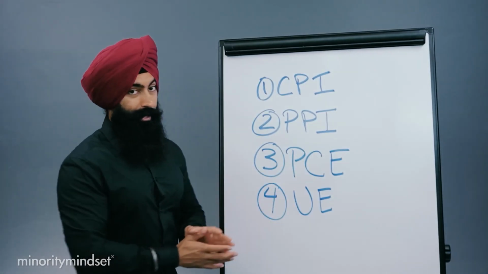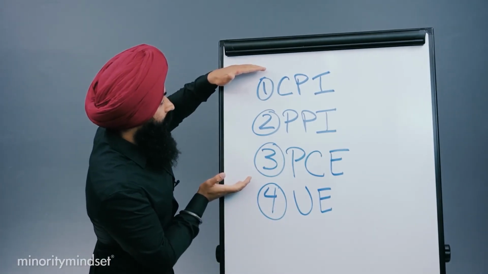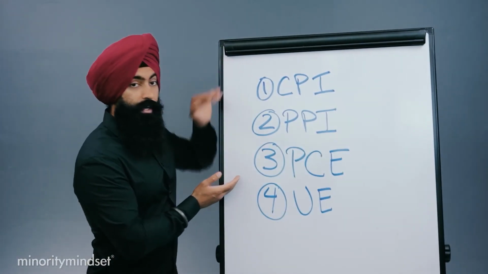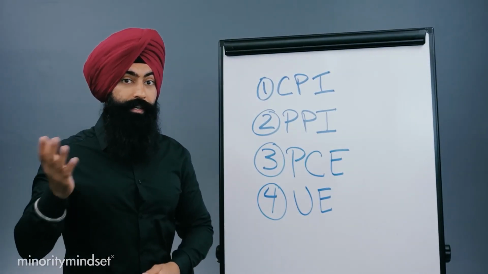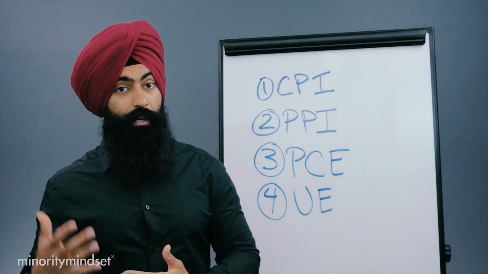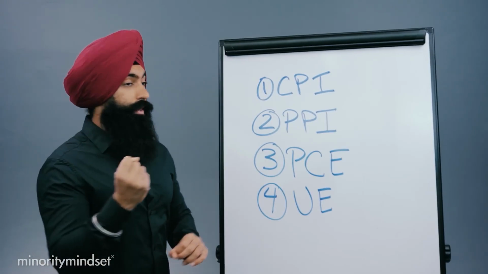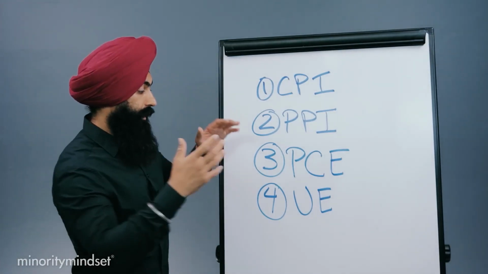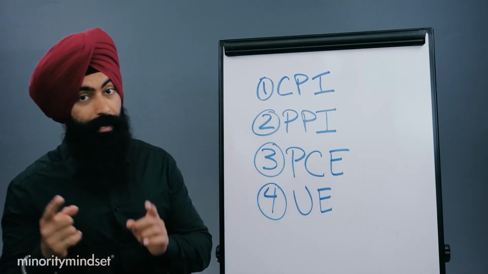And then you have the unemployment numbers. UE. This gives you a gauge as to the strength of the economy, because these 3 numbers will tell you how bad inflation really is. And to fight inflation, well, you have to raise interest rates. And so these 3 numbers will give the Fed a gauge on how aggressively they need to raise interest rates, but the UE number, the unemployment number, gives the Fed a gauge into the strength of the economy. Because if the economy is strong, meaning unemployment is low, then they will be more likely to raise interest rates. However, if we see unemployment start to go up, meaning that now the economy is starting to slow, well, then the Fed is going to be less likely to continue raising interest rates, because now they might get worried about this and the economy.